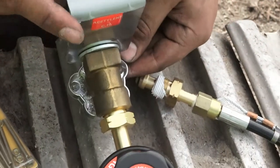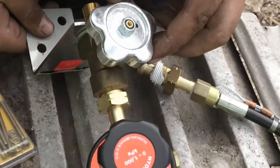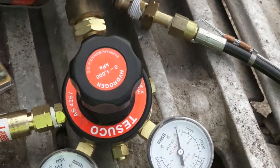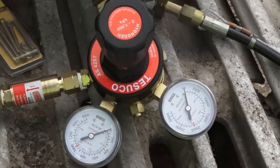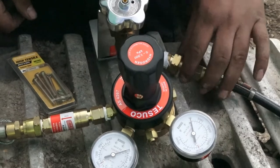Yep, so this is the bracket, pretty easy, two holes. Got your tap here. It's preset, so you shouldn't have to really adjust anything. And yeah, that's pretty much it.